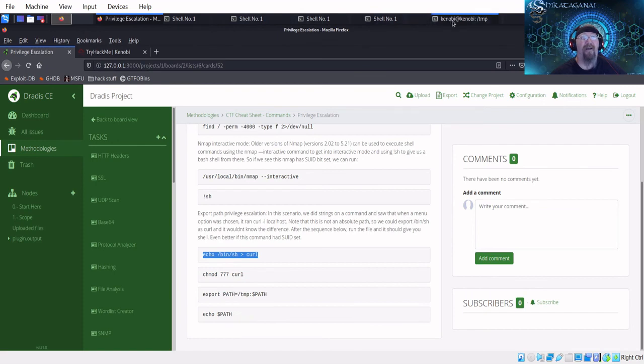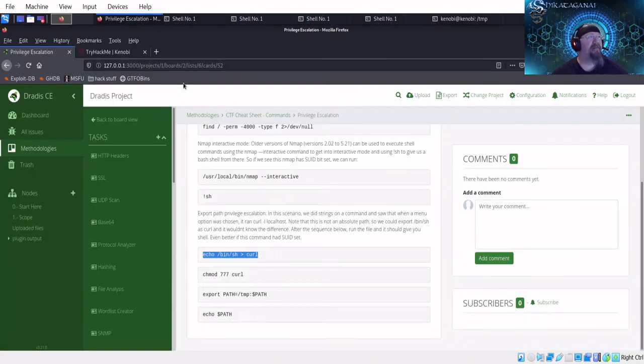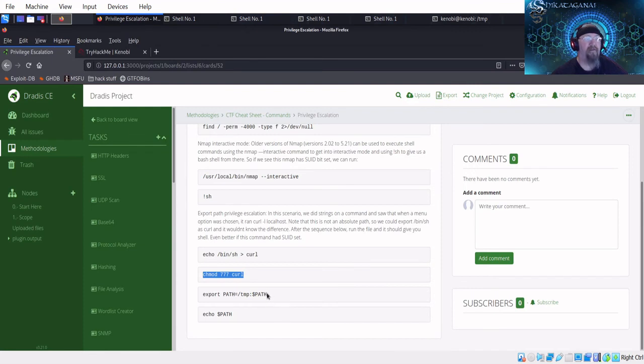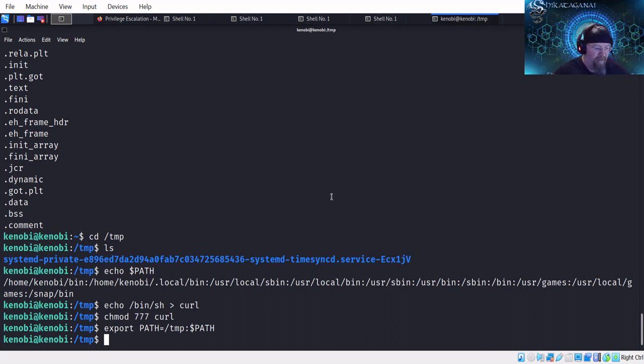So we'll come over here and send /bin/sh over to curl. Next, we'll give all permissions to it. So we'll do a chmod, which will give read, write, and execute to the root, the group, and everybody else for that particular command, curl. Awesome. Then next we'll export it, so we'll make it essentially an environment variable that would be able to see. So let's export that right there, PATH.